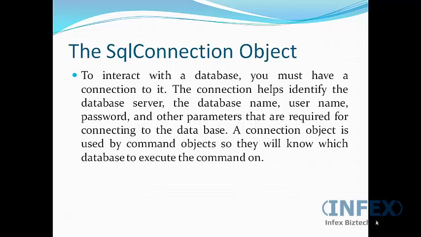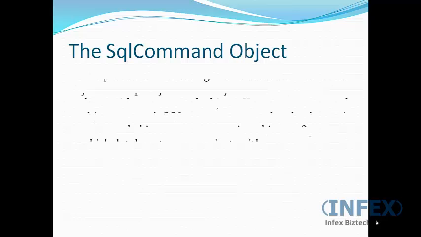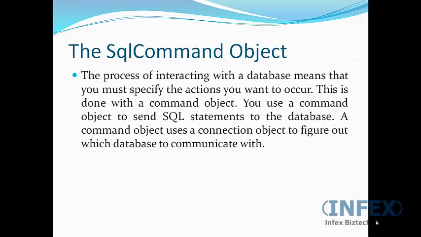the command on. Now let's see the SQL command object. The process of interacting with a database means that you must specify the action you want to occur. This is done with a command object. You can use a command object to send SQL statements to the database. A command object uses a SQL connection object to figure out which database to communicate with.